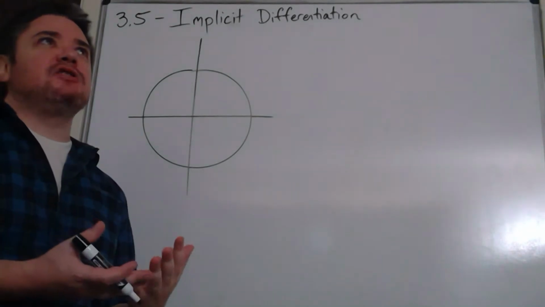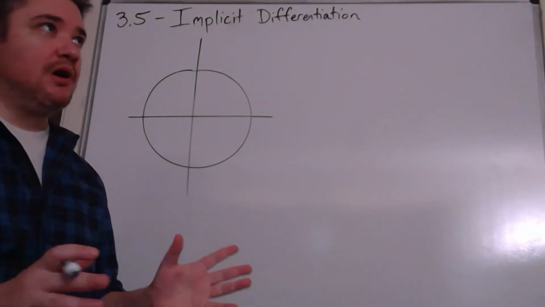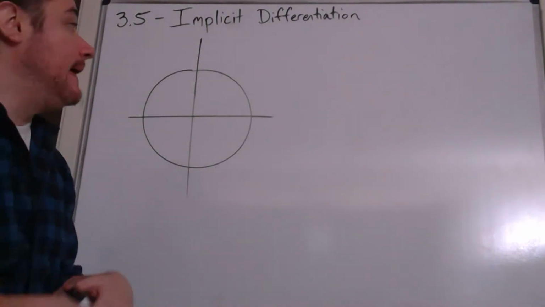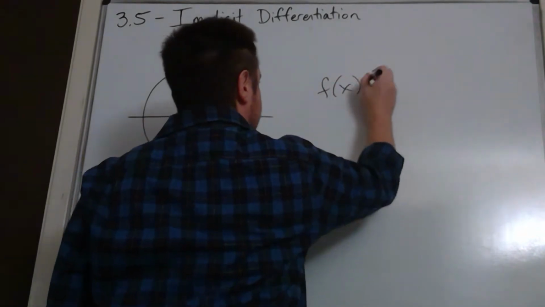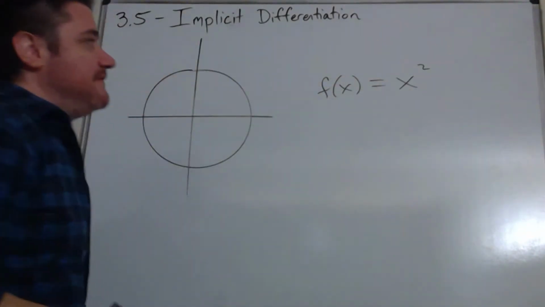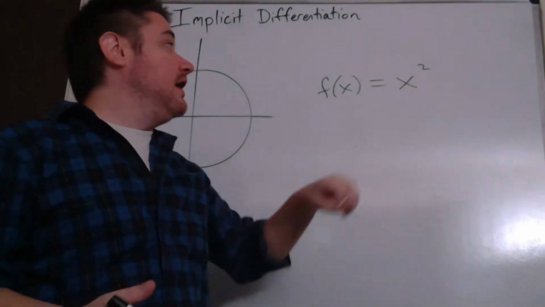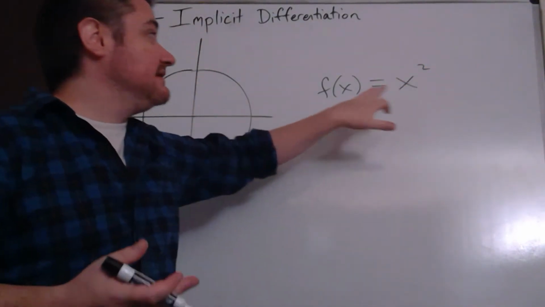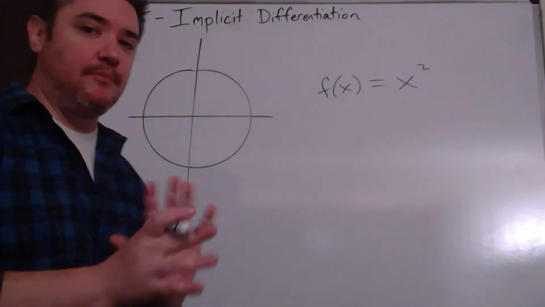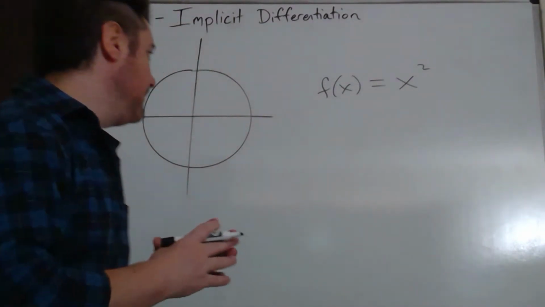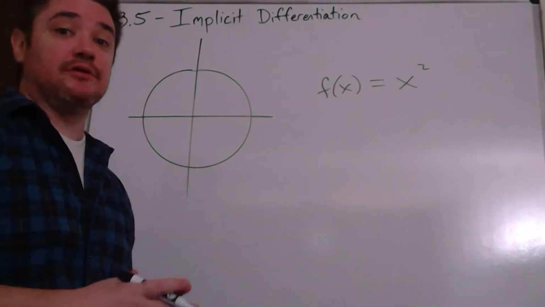An explicit function is something that's given to you explicitly, meaning there's no mincing of words, no second guessing what's going on. In function notation we're usually given explicit functions. So if I've got something like f of x equals x squared, I know exactly what to do with my x. I just square it. You give me an x, plug it in, I give you the corresponding y coordinate. No second guessing, no uncertainty. So those are explicit functions, and we take derivatives of those.